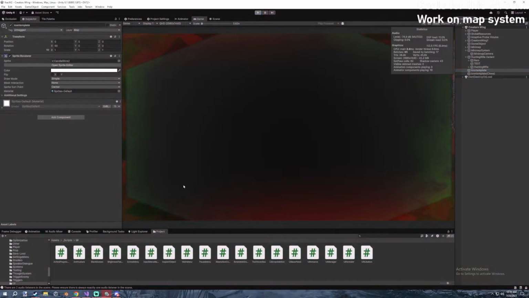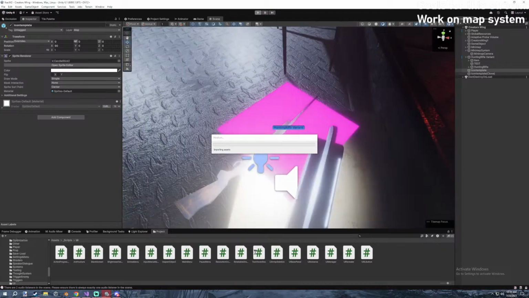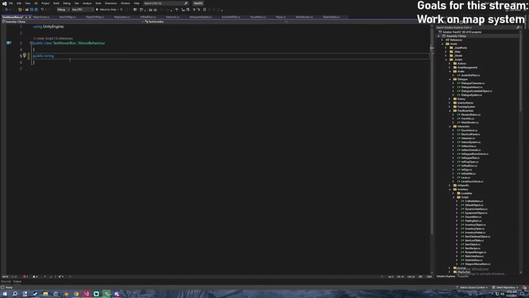Okay, yeah, I don't need a script for that. Or I could do a script for that. Now I'm just unsure what I should do. So I could do this multiple ways. I'll just do it this way.